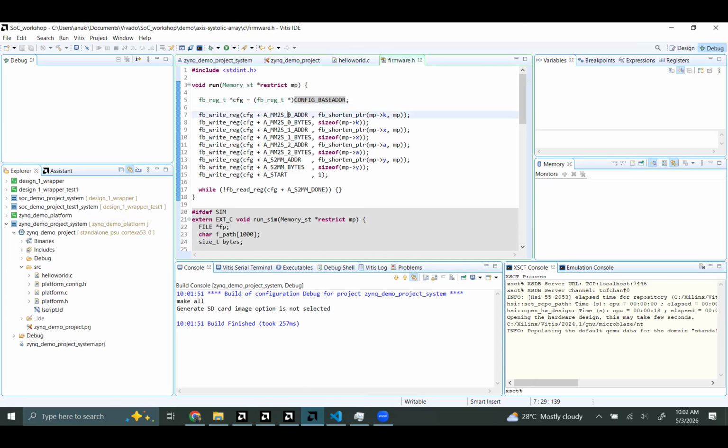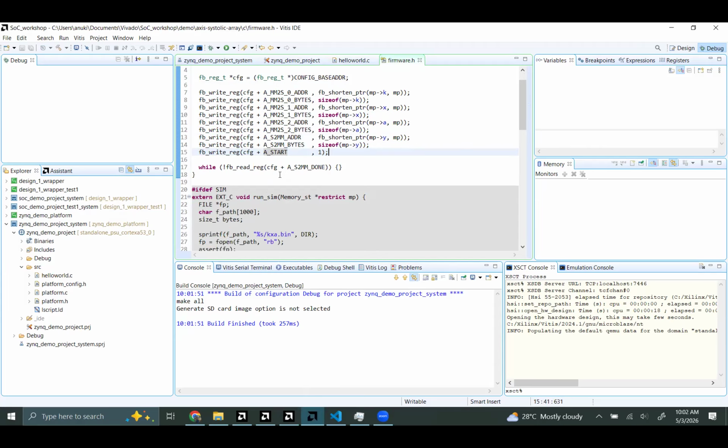So it's setting the addresses of each of the input matrices and their size. And also setting the location where it needs to save the output after computation and that size. And finally, it's giving the start signal indicating to start the computation. And then it will wait until the done signal is given.